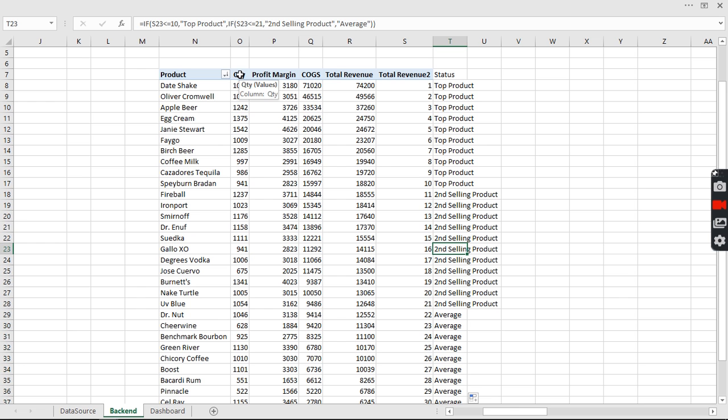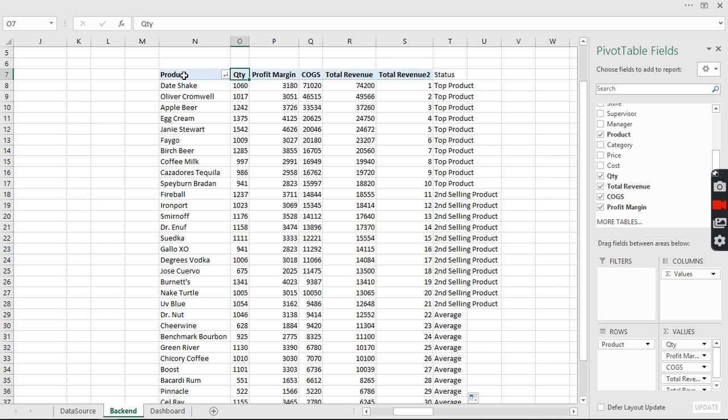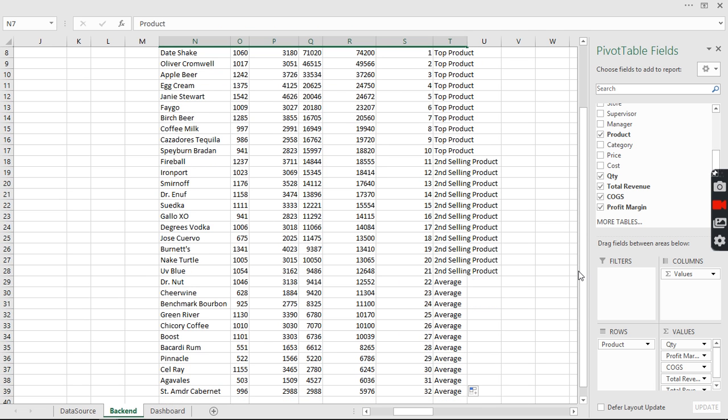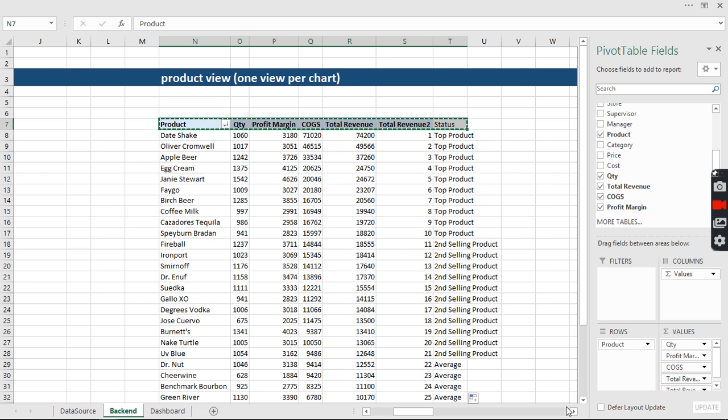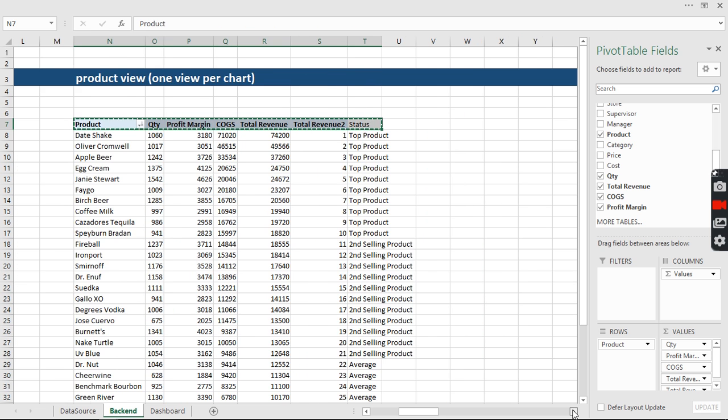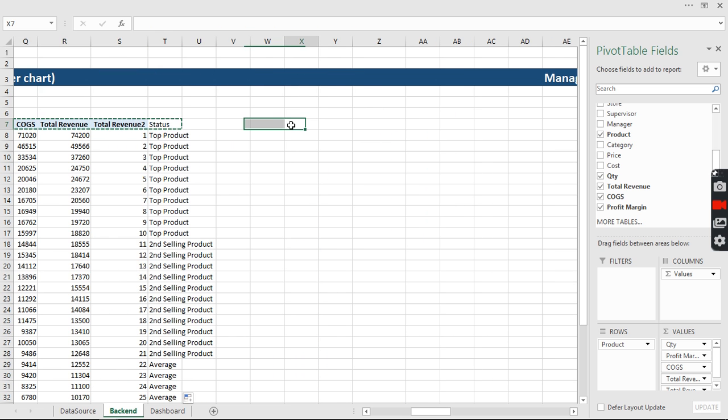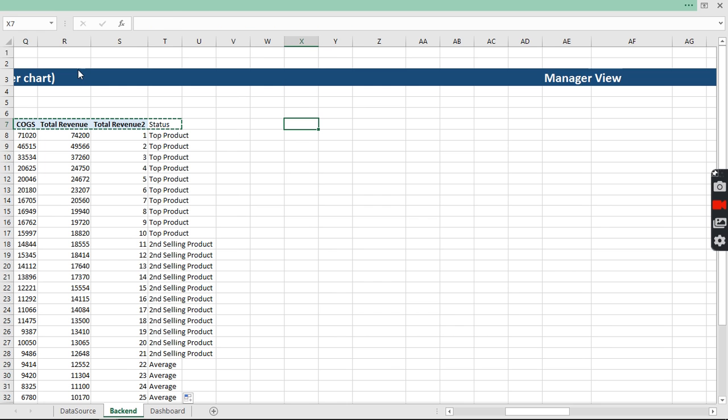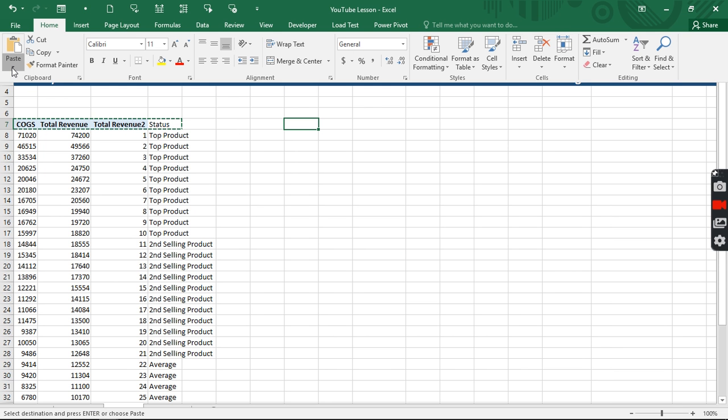Now secondly, I'm going to copy this whole thing from here to here and status. Ctrl C will help me to copy that. So I'm going to scroll and have it dumped right here. Click on paste and go to paste value. So I'm going to paste this right here.